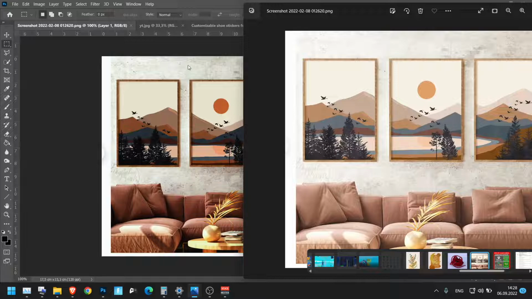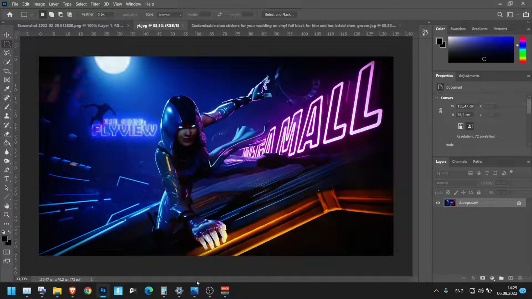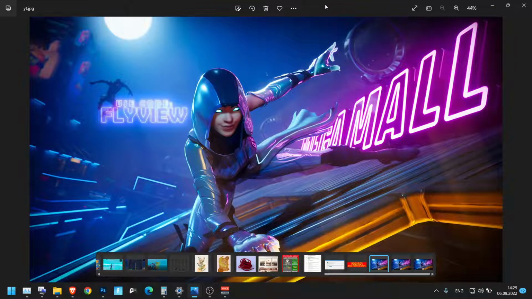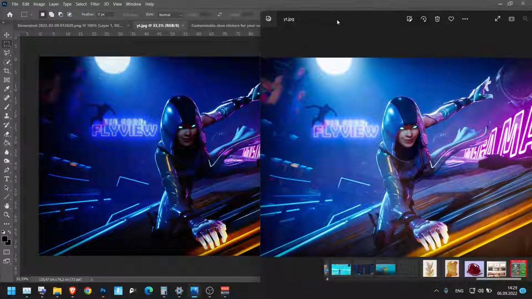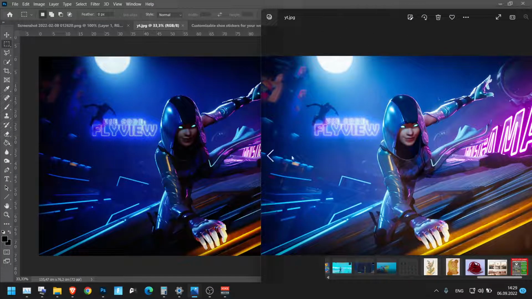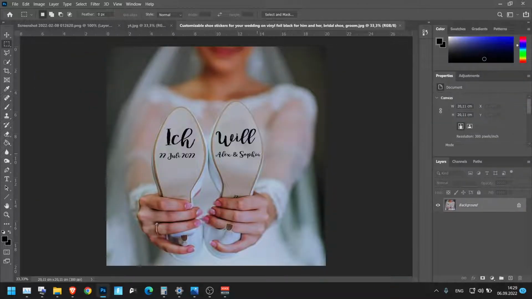In the beginning I tried changing my graphic settings like the NVIDIA settings, display settings, color settings, and I couldn't find why this issue was happening, because my other computer, the old one, didn't have this issue. So as you guys can see, the two pictures look really different. The difference is so strong that it's barely possible to see, and if you want to do any editing on these images, it's just not doable.